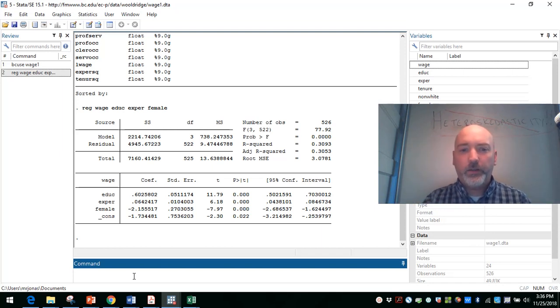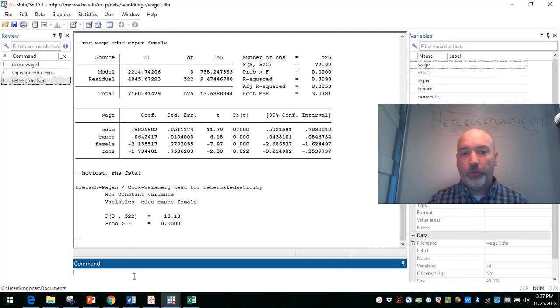So if you recall, we had our expected levels of significance, the expected magnitudes and signs of the coefficients. Everything looked good, but when we dug a little bit deeper, specifically when we applied that Breusch-Pagan heteroskedasticity test, where we ran that post-estimation command hettest, we included all of our right-hand side variables, and we asked Stata to call this up as an F statistic for joint significance, we found highly significant heteroskedasticity. So those right-hand side variables are jointly significant in predicting variation in our squared residual. So that's where we left off last time.